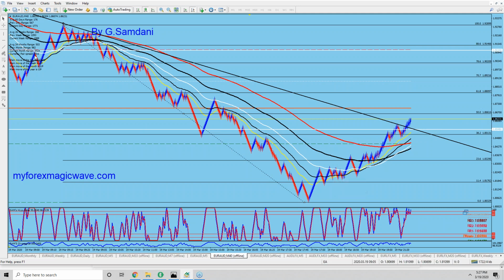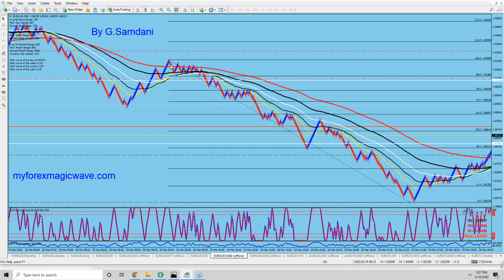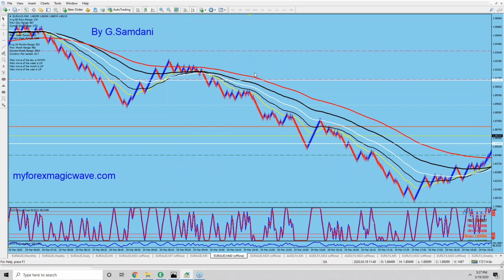So that's what I'm looking at. If this is wave 1, 2, and this big wave 3, this could be wave 4, and then from there on we might be dropping. So be very careful around this area. We are under the pivot already, right? Something happened yesterday that some guys from Australia came out and said something. I don't know the details, but it did make the Aussie dollar strong, and on the other hand, the euro started to get very weak all of a sudden. So that's why we started dropping.